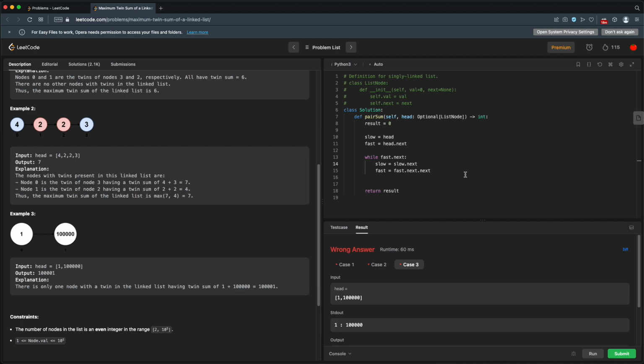So let's do that. Now, this is going to be a little bit tricky. I'm going to rename some of these nodes just because slow and fast don't really make as much sense when you're trying to reconnect things. So I'm going to rename some of these here. So we're going to have, let's see, there's going to be some node 0.